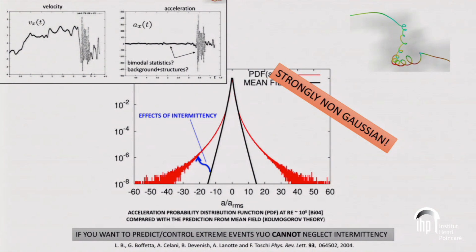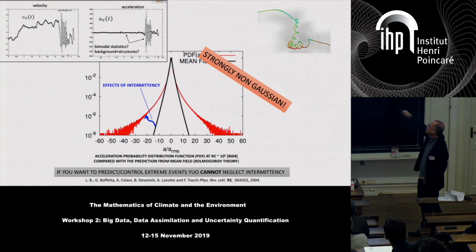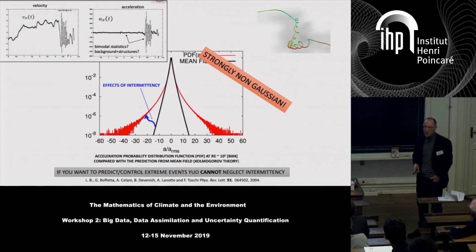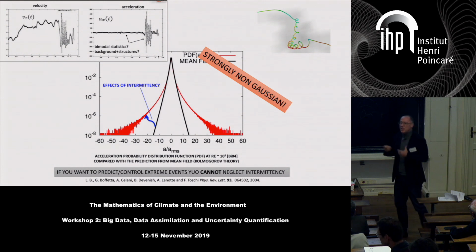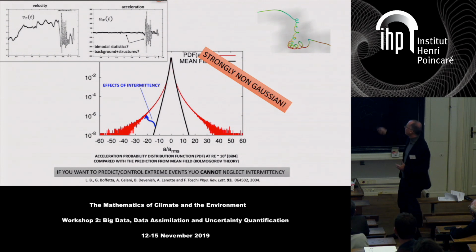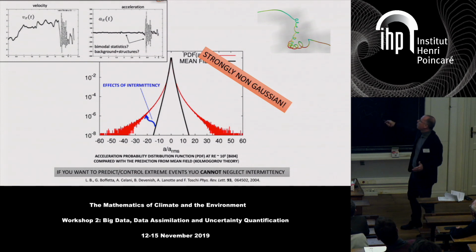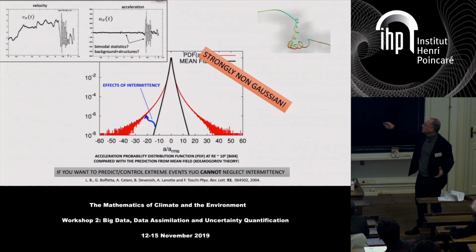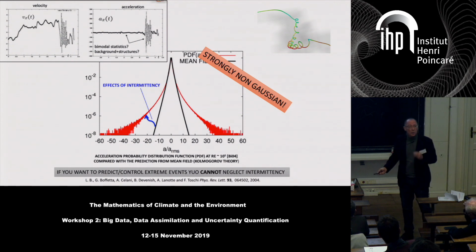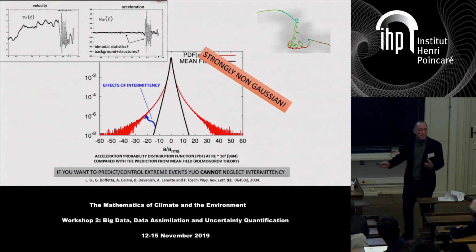And you can easily see that in a turbulent flow, at Reynolds not so high, moreover, you easily find fluctuations that are 30, 40, 50 times the standard deviation. So these degrees of freedom, not only are they billions of them, but they are strongly non-Gaussian with extreme events. For a Gaussian distribution, the probability to have 40 times the root mean square is zero, right? And we have no way from the equation of motion to predict this PDF. And indeed, we don't know what are the key physical ingredients that lead to this kind of empirical observation from the Navier-Stokes equations.